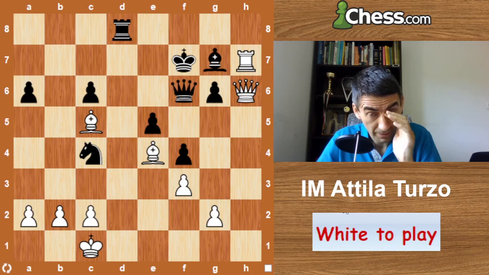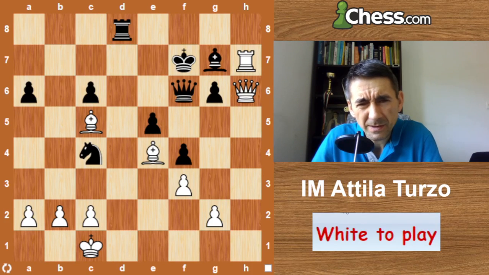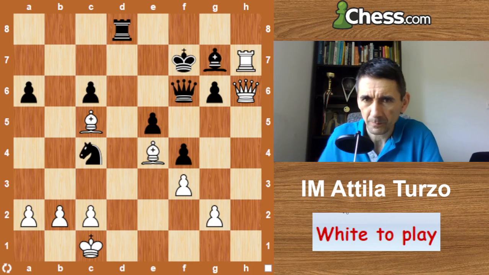Bishop e7. If king takes e7, then rook takes g7. King e6, then rook takes g6. If king e8, then queen h8 check, queen f8, rook g8 wins the queen. Okay, so if bishop e7, what else? If he captures with the queen, then rook takes g7, that just wins the queen. But if queen e6, okay, then again, queen takes g7. If the king moves after bishop e7, then rook takes g7. Okay, this looks good actually.